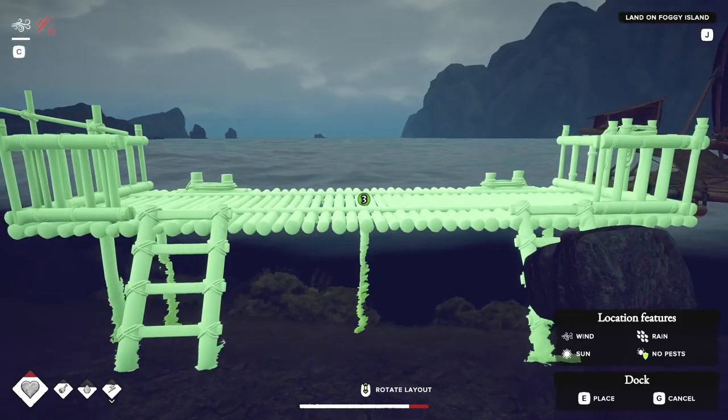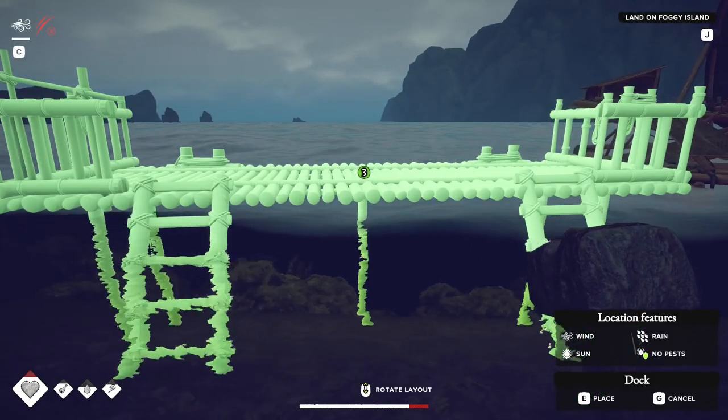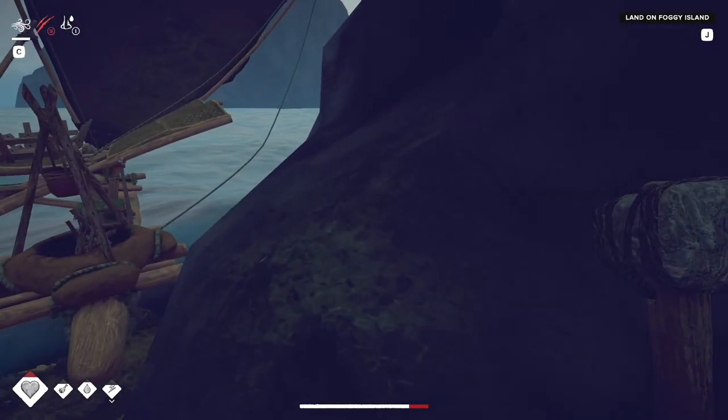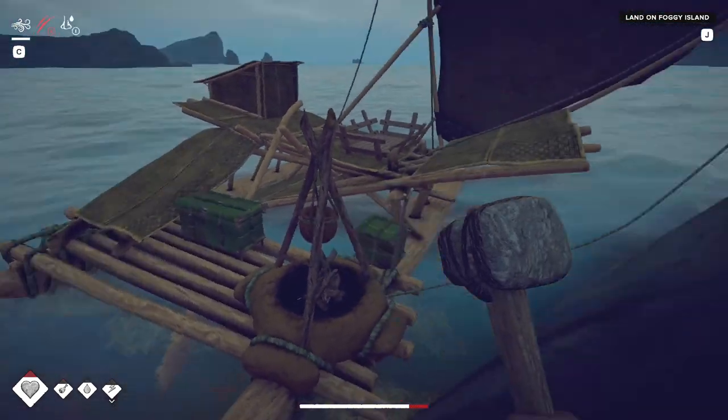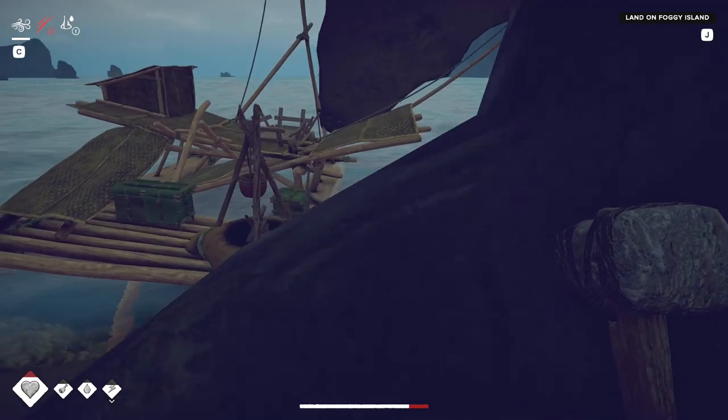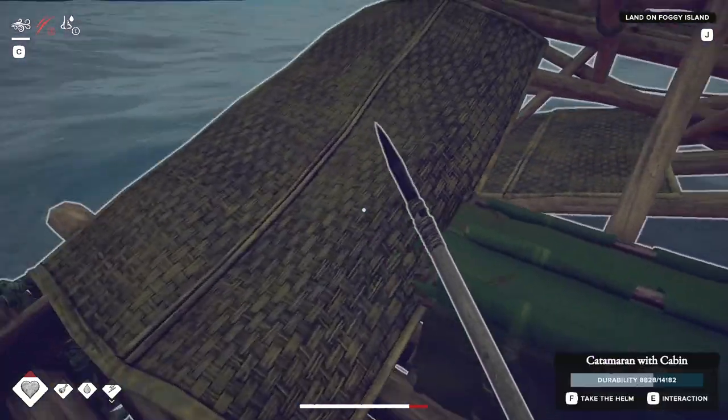Now how far can I extend this and still not get wet? Yeah, that's not looking good. That's definitely gonna get us soaked. Okay, so we could extend the docks from here. But yeah, it's a bit tricky here. You need a lot more construction. Let's go back to the normal docking spot.